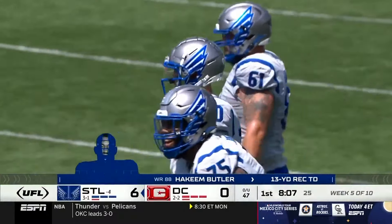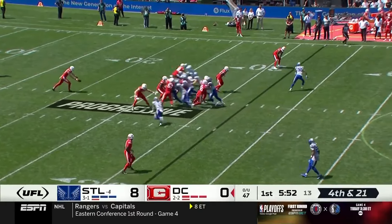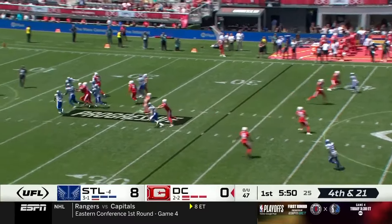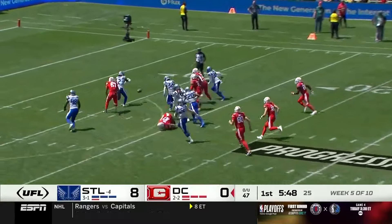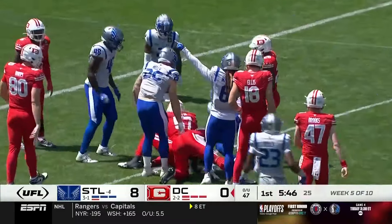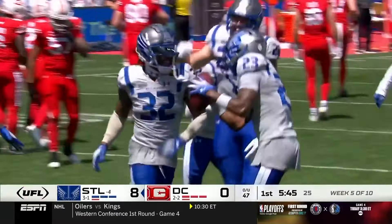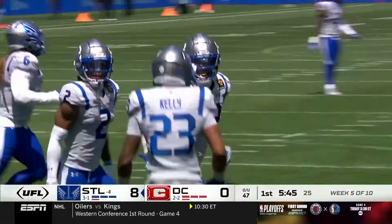You're called like that, and unfortunately you have to go to your second and third read — unavailable. Brooks has it blocked! Pops up in the air — Keelan Kennedy got a piece of it on the recovery, and Nico Bolden with the block. Another momentum swing for St. Louis.